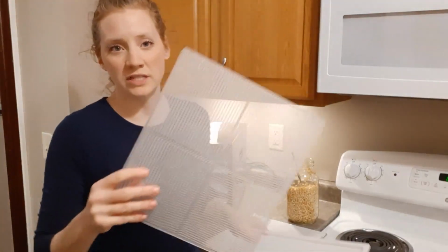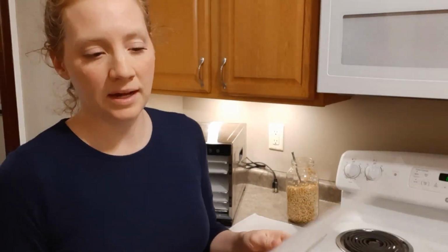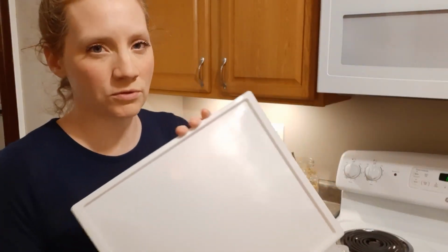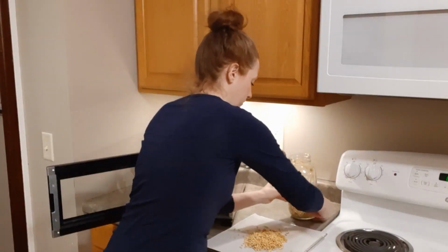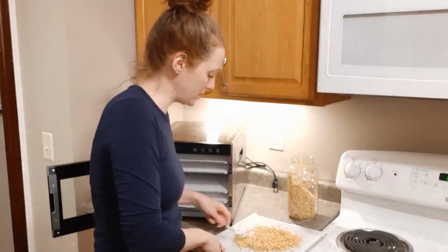My food dehydrator did come with a mesh sheet. However, there's only one, and I'm going to need more than one. I don't think I'm going to need all 6 trays, but I definitely need more than one. And then it came with this, which is really more of like a fruit leather tray. And I wanted the airflow, so that's why I went with a mesh. So I'm just gonna go ahead and spread these around on each of the trays.